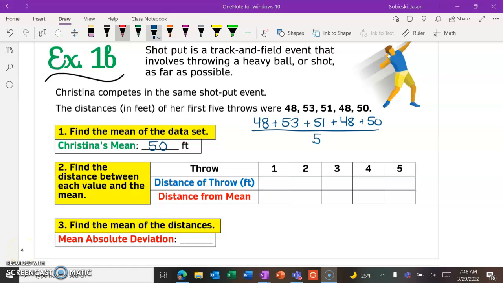Okay, so to find the mean, again, you add up all of the numbers in the data set and divide by the amount of numbers, so you divide by five. That actually gives us the exact same mean as Michelle had, 50 feet.